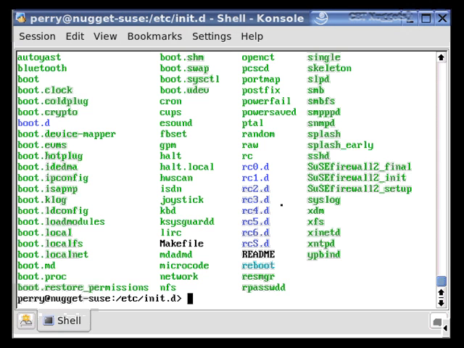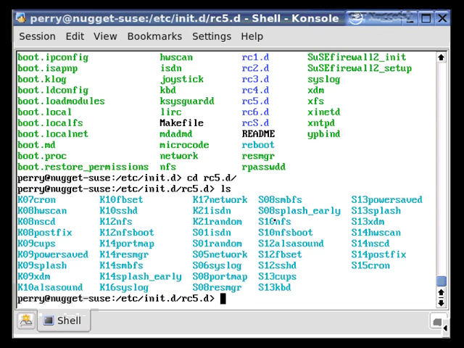Okay, so when I start up my system into run level 5, then there are scripts in the rc5.d directory that are executed. When I'm shutting down from run level 5, there are scripts in the rc5.d directory that are executed. Okay, since our default run level is run level 5, let's go into the rc5.d directory and just take a look around and see what's in there. If we look in there, you'll see there's a bunch of scripts in here, and the scripts either start with a K or they start with an S. K stands for kill and S stands for start.